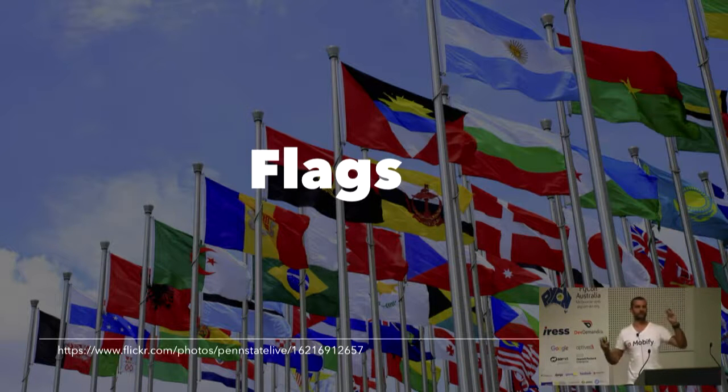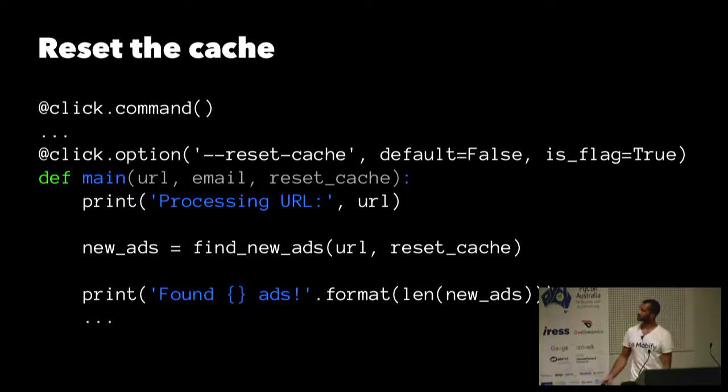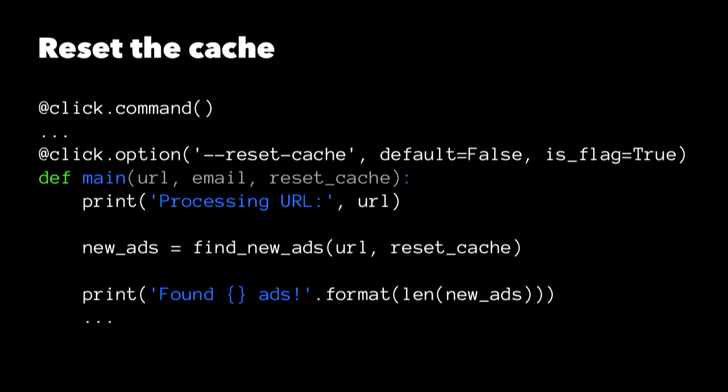So flags are sort of special options. They have a default value, and by using them, we basically flip that value from either false to true or true to false. And it's, again, very simple to do that. We can specify the option with a default value and then say, this is a flag, so just treat it as such and flip that value to whatever the opposite is. And then we can use that in whichever way we want in our code. Again, this is an example where the dash in the option actually gets turned into an underscore, so that it's actually a usable Python variable.